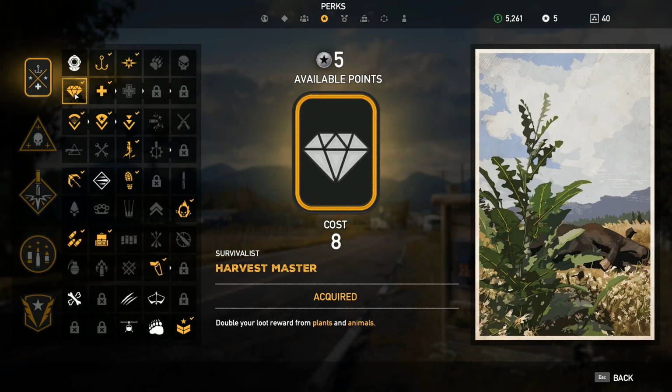There are other perks worth mentioning here real quick. We'll touch on them. The Harvest Master, this is great if you want to be farming on a regular basis on the animals. If you want to do so, make sure to unlock this, as it will double your loot reward on the animal skins. It helps with plants as well, but that's more for the crafting.